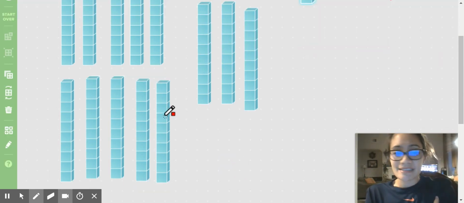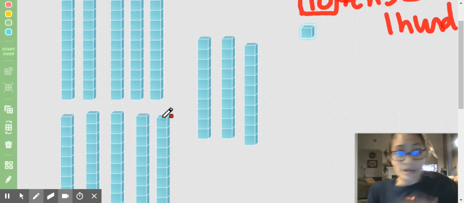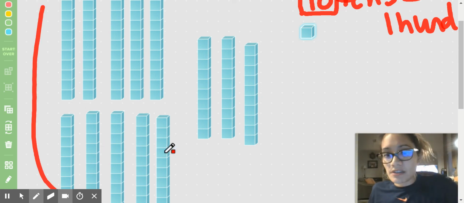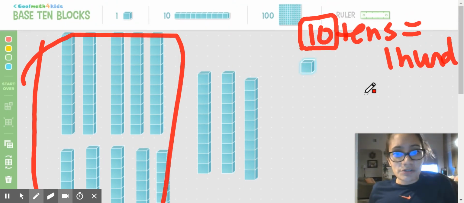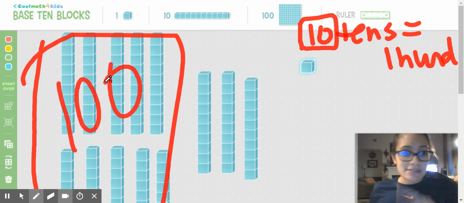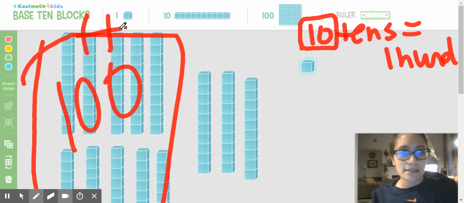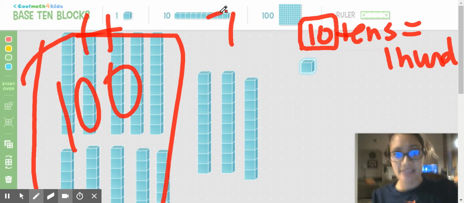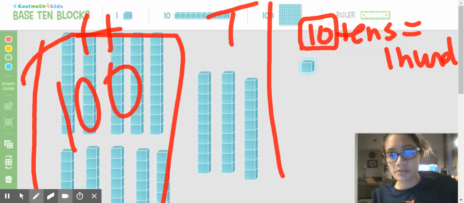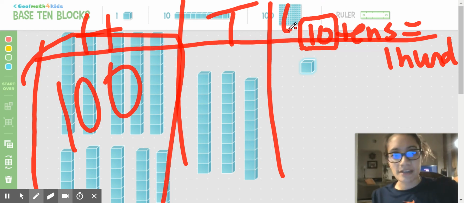So let's go over here and let's see if we can find a group of 10. Ooh, I found it. We have 5 up here, 5 down here. If I circle them all together, this creates 100 because 5 tens plus 5 tens equals 10 tens. And in your brain, you should remember 10 tens equals 100. So this is 100. And then I'm going to put a big zero at the top. And then this left over in the middle, those are your tens. Remember, we go in order. And I always draw on my chart no matter what.